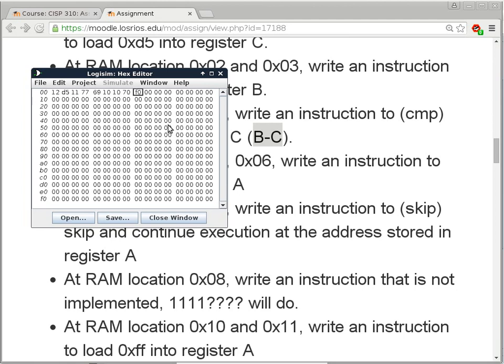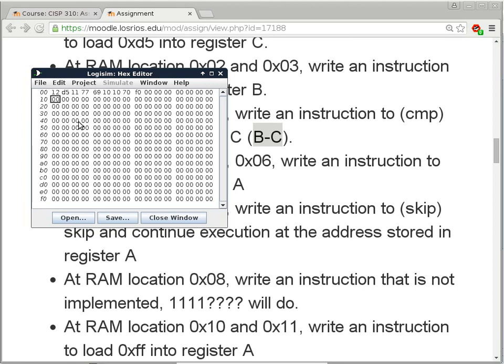Okay, but some instructions cannot be done yet because I don't have the pathways within the processor yet. This location is not used. In fact, we are not using anything until we get to 10 in hexadecimal. This is the part where when you replay this on YouTube, it looks better because you can actually maximize the window and see all the numbers and where the cursor is and stuff like that. But at location 10 and location 11, we will overwrite register A with a constant of FF just to signify that we got here. Okay, that's all it's intended for.